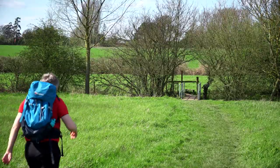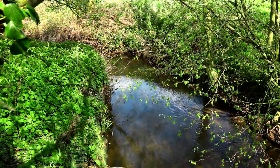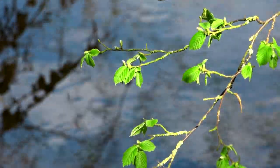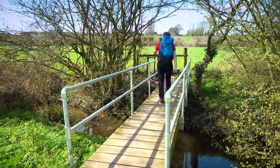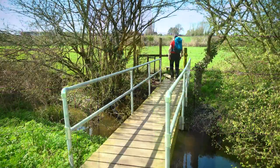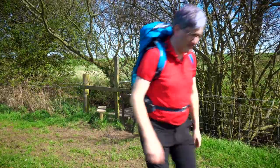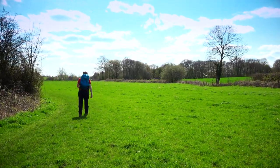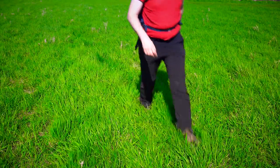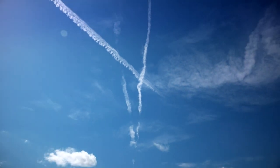It's not long before a public footpath takes me to the right along the boundary of Stone Hill Farm. With all the rain we've had recently, this section is particularly boggy. This is Roxwell Brook, a tributary of the River Cam — the river which runs through the centre of Chelmsford. Taking a right here would actually make a shortcut of the walk, so left it is, bringing me out onto open horse pasture. I'll risk my hat again as I'm following the line of the brook for around half a mile.